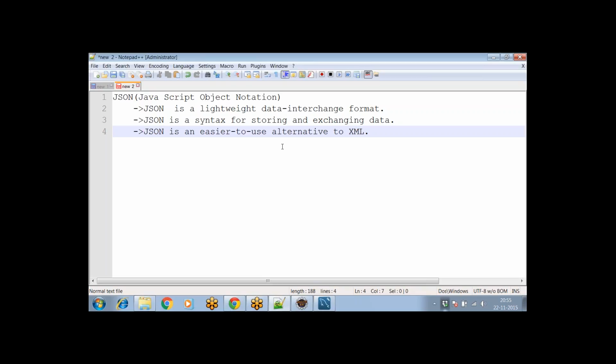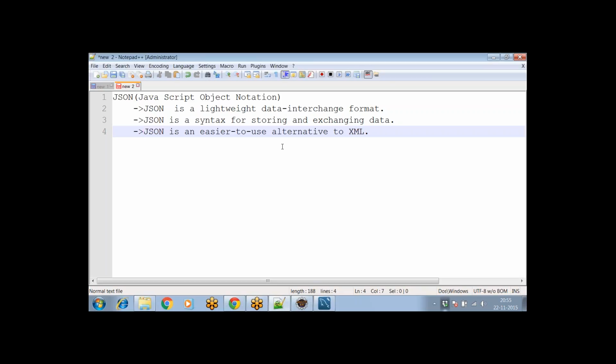So that is the same definition which I gave you people earlier. Yes, it is used for data storage and exchange. You see, JSON is actually considered as an alternative to XML. JSON is easier to use, and it is actually considered as an alternate to XML.